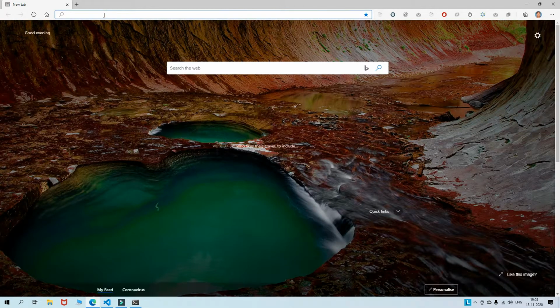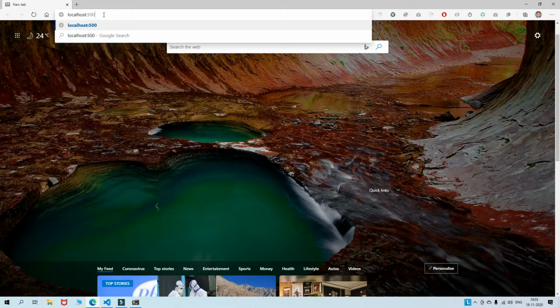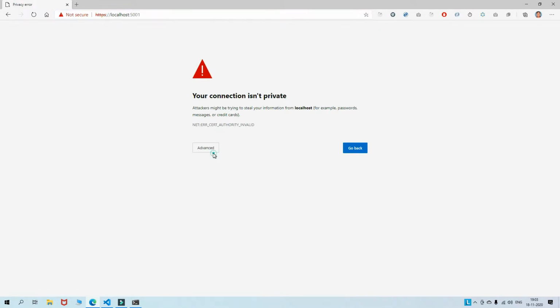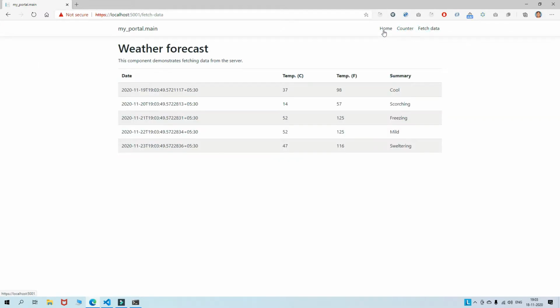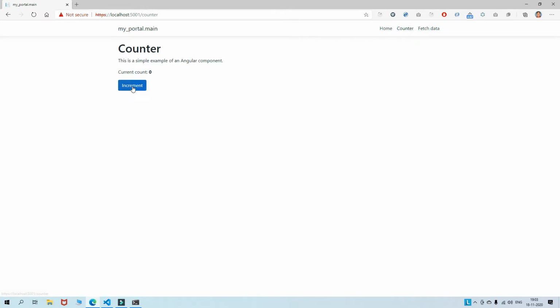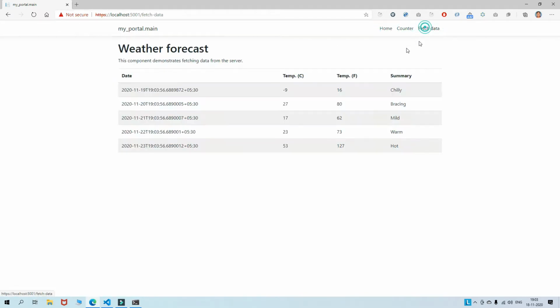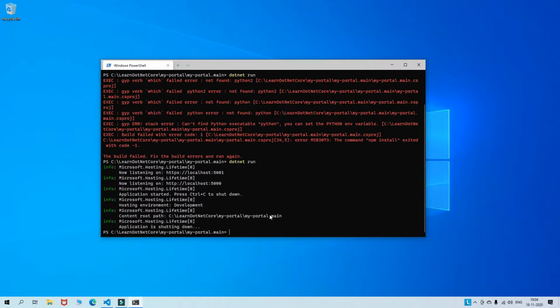Okay, quickly verify whether it's successfully running or not. Localhost, any one we can open. Just open 5000, or 5001. Yeah, this is Angular. Yep, this is an Angular application. This is based on Angular. You can see that's it. The application is running. Now let's close and create the other projects that we need.